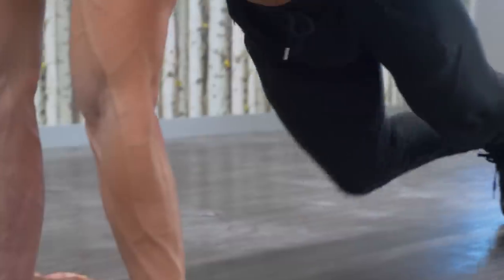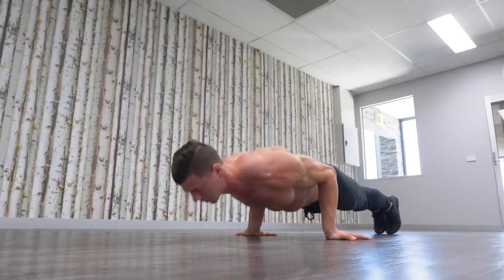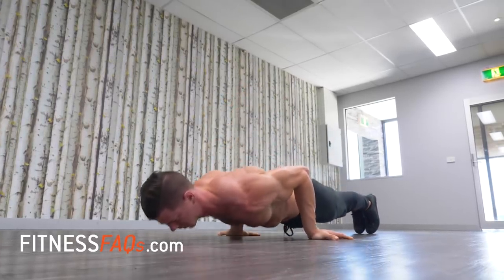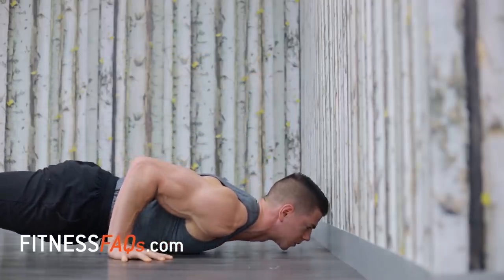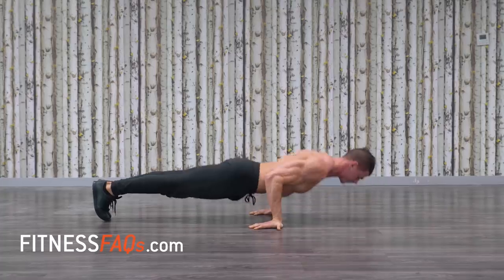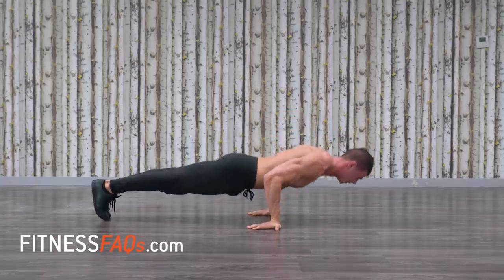I believe the main issue here is an argument of nomenclature — the exercise name, the size versus strength discussion, as well as context. Let's start off with the good parts about the biceps pushup, which is formerly known as the pseudo planche pushup in the calisthenics community. We're ticking a box straight away of being in a weight-bearing position, which is functionally relevant for building effective strength and for calisthenics.